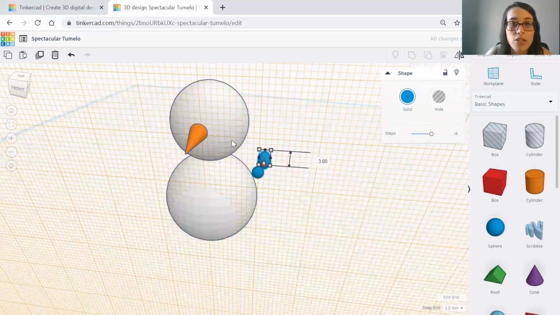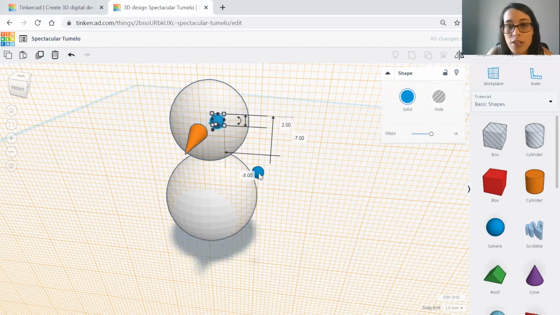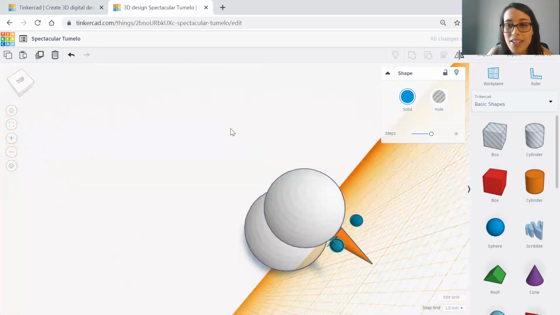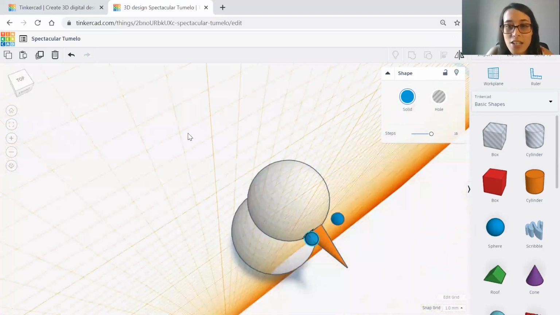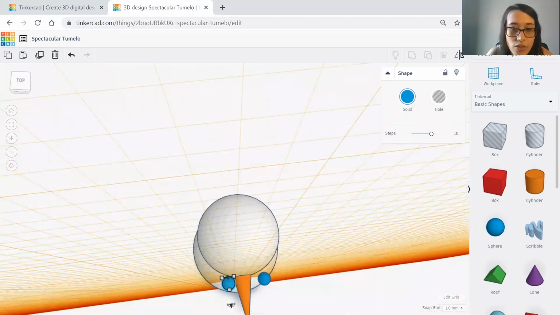And I'm going to move that. Oopsies, no. It's harder to grab when they're super tiny, so you want to zoom in. And then I'm going to put the eyeball there and the other eyeball here. And as always, make sure that you're putting them and they actually are touching, which they are not. So the way you can change that is with this little triangle on top. I can push it back into his face and this one as well.